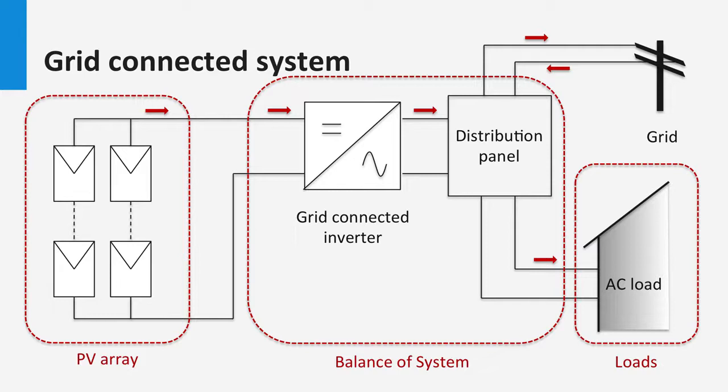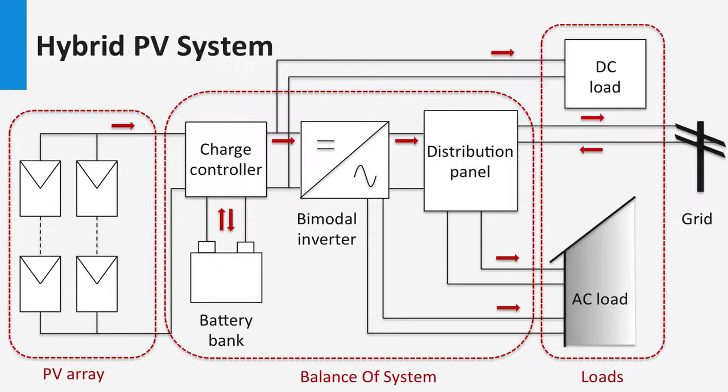Here, a typical grid-connected PV system is shown. Consequently, the inverter is a grid-connected or grid-tied inverter. In this case, the PV system is grid-connected. The load can depend on the PV system as well as the grid for power. There is an exchange of power between the grid, the inverter and the load. The inverter latches on to the grid frequency and voltage. The inverter's main task is only to pump power into the grid. So the inverter supplies AC power to the grid as a current source, while the role of the constant voltage source in the system is fulfilled by the grid.